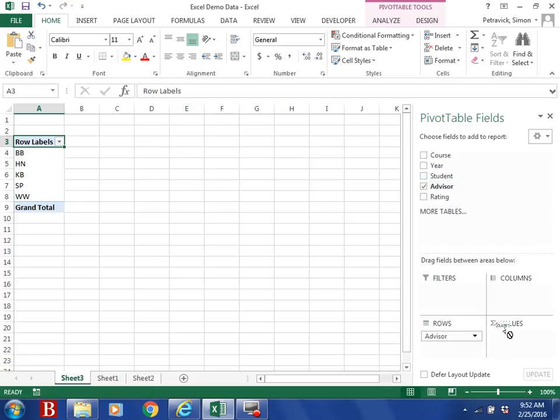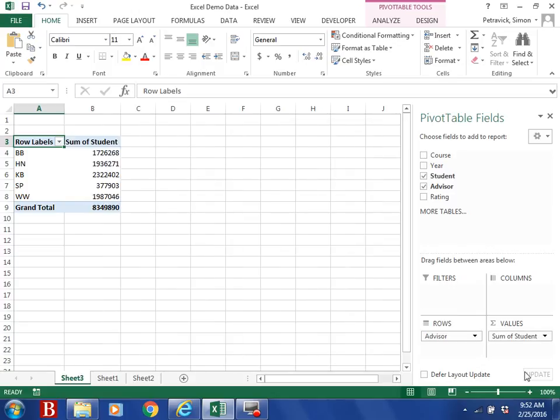And then if I move the student down into values, it's summing all the student IDs, which isn't very useful. So there's a little down arrow here next to the word sum.